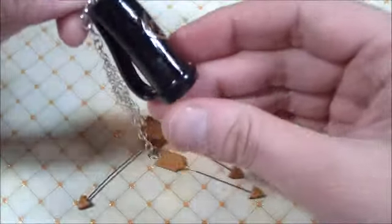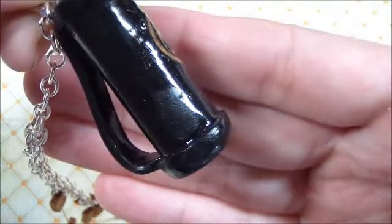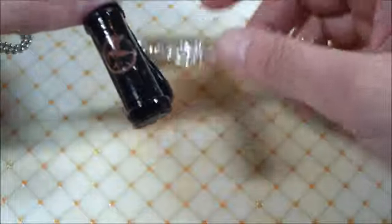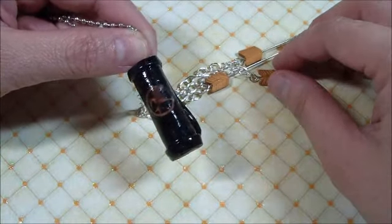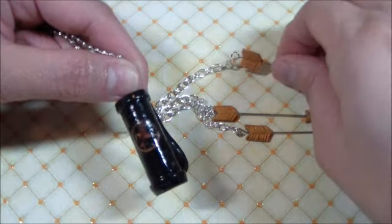See? And I just got a fingerprint on it again. Look at that. I hate Triple Thick. This is so messy. I hate this. I'm throwing this away. But, you know, at least it's a tutorial that'll show you how to make something like this, and then I'm sure you guys can improve upon this.